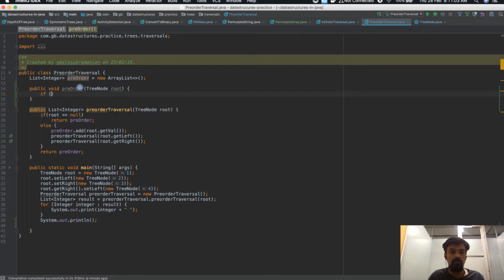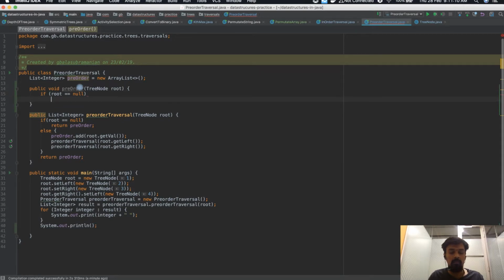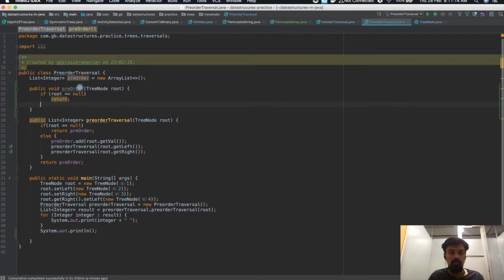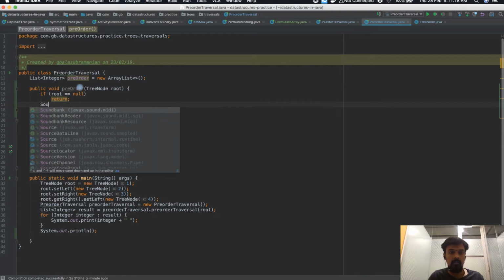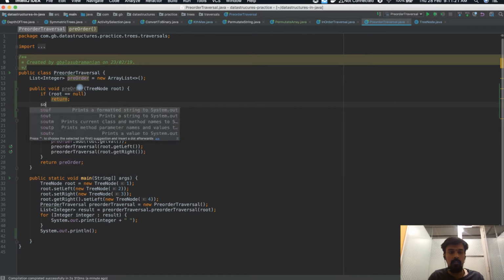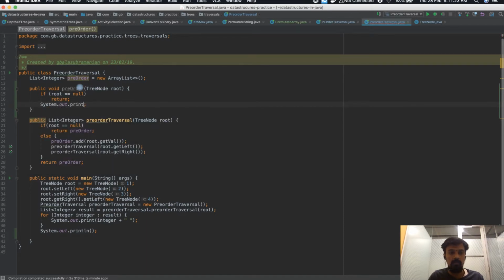If root equals null, we cannot do anything, so I say return. Then we have to visit the first node that we got, so I print the current node, System.out.println root.val, root.getVal.